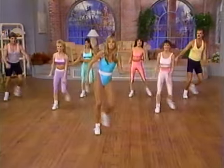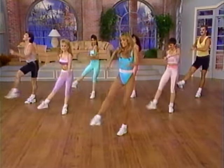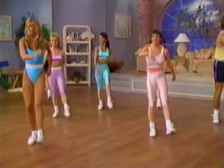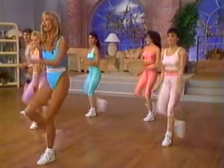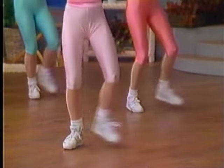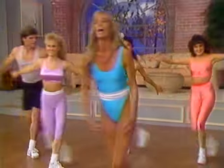Now shuffle. Kick it, kick it. Shuffle. Kick it. Shuffle. Kick it, kick it. Shuffle. Now walk it with me. Walk it. Do your grapevine. Step out. Step out. You're looking so fine. Walk it.